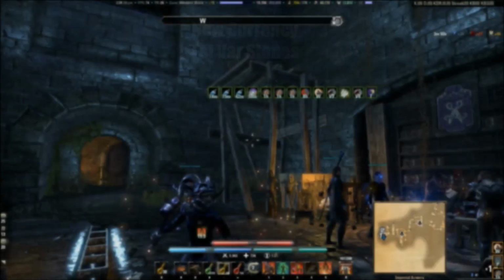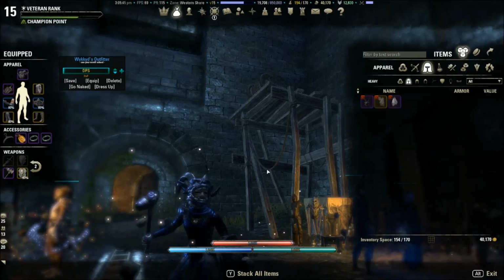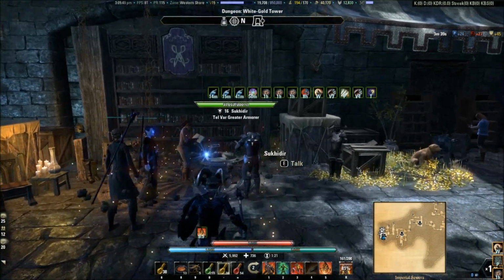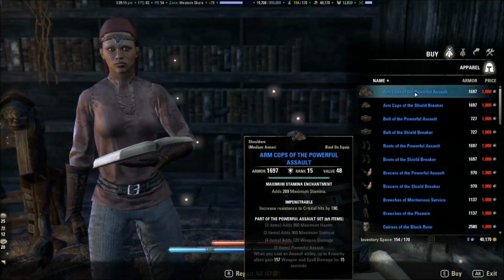So I am at the south side of the base here in Daggerfall Covenant, and I want to show you Telvar Stones. It's a new currency that's introduced in Elder Scrolls Online Update 7. Telvar Stones can be used to purchase different cool things. For instance, you can purchase new gear sets, not all of them, but some of the newer ones with stones.